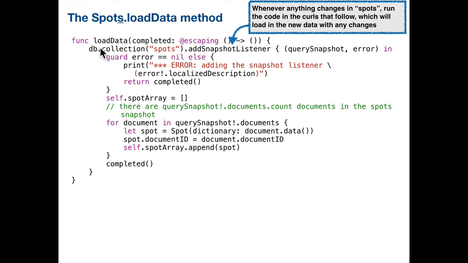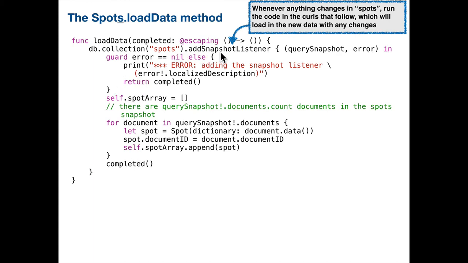So what we're going to do here is DB has already been set up and declared in our initializer here. We're going to go into the Spots collection, and we're going to do this thing called add snapshot listener. Now what the snapshot listener is going to do is snapshots are what are considered to be a collection of documents, or they are in our case. So this is just going to listen in and see if there are any changes to the stuff that we've got happening inside here. So when the snapshot listener happens here, it's either going to return what's called a query snapshot, which is a collection of changed data. Otherwise, it's going to return an error. We'll check to see, do we have an error? If we don't, then let's keep going.